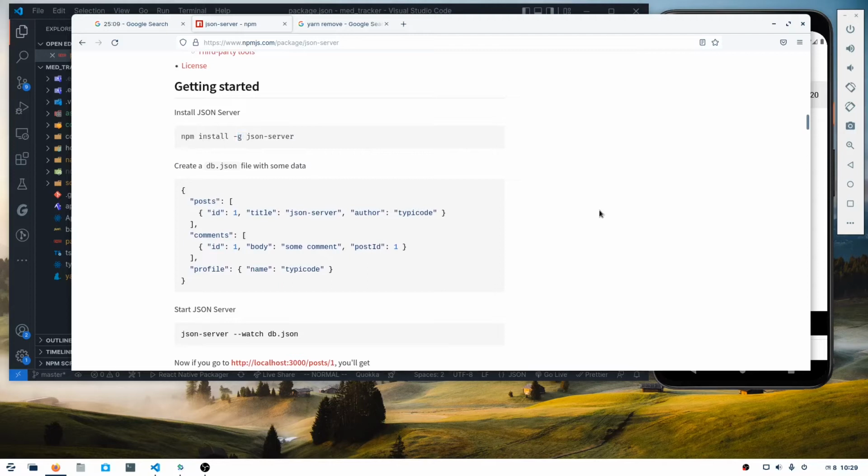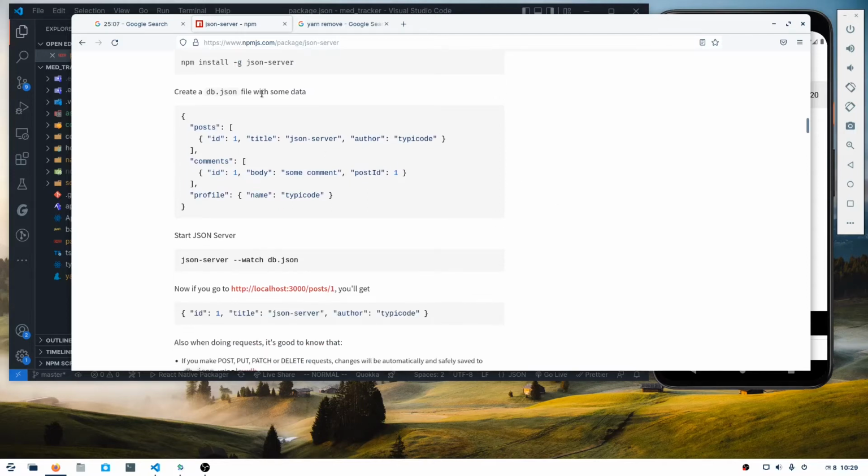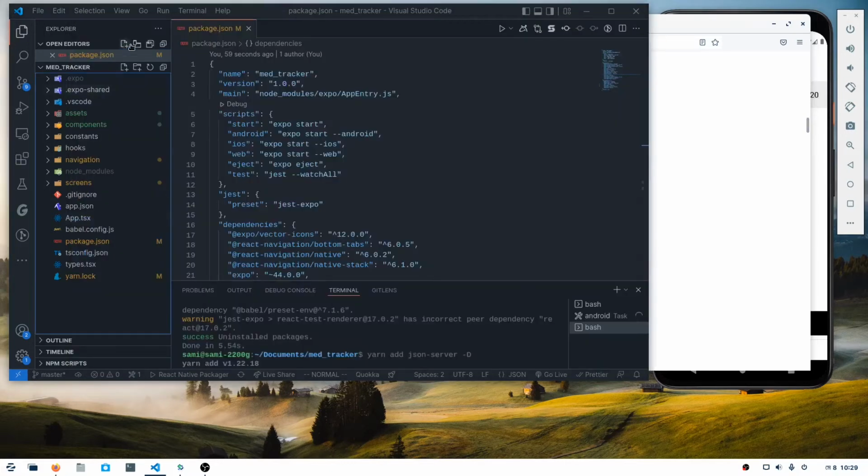we have to create a db.json file with some data. So where should I create the db.json? Here in my project root, I'm guessing, so db.json.